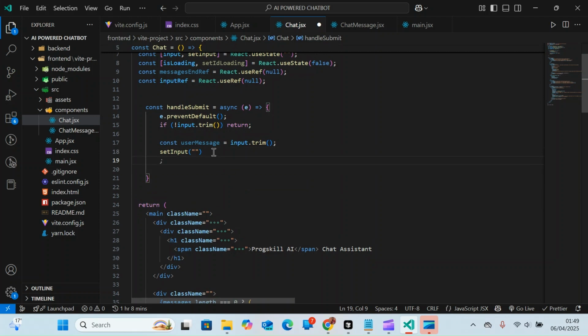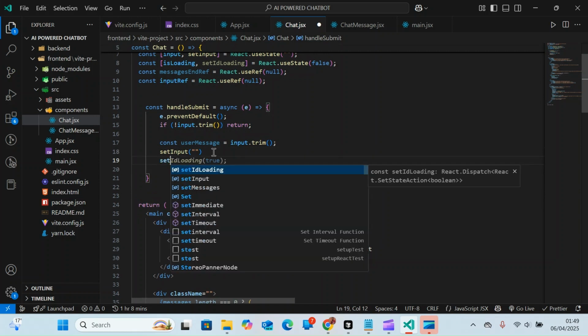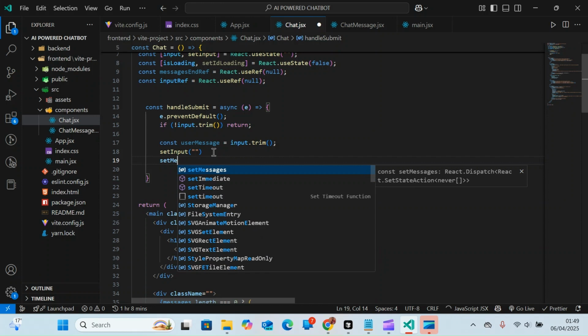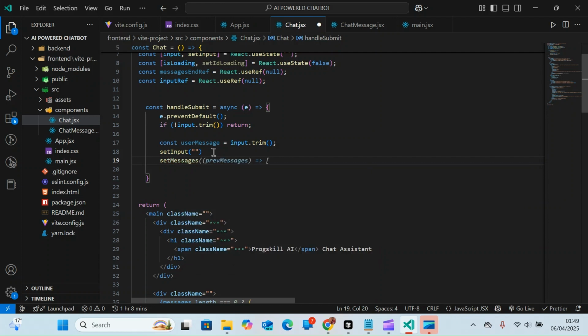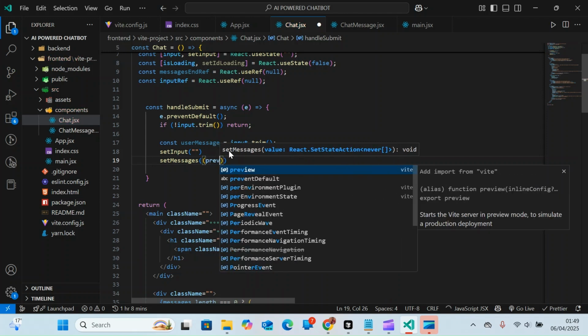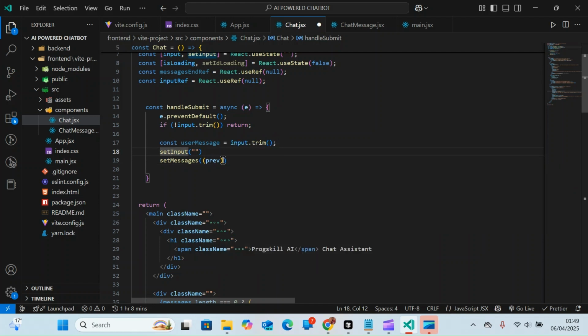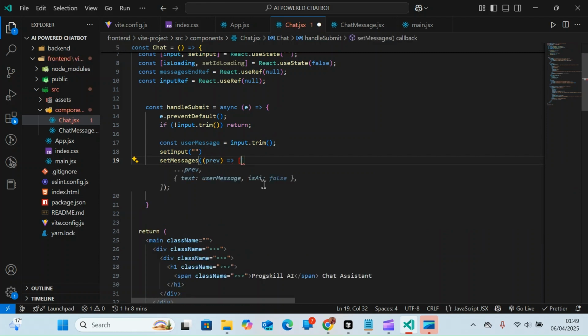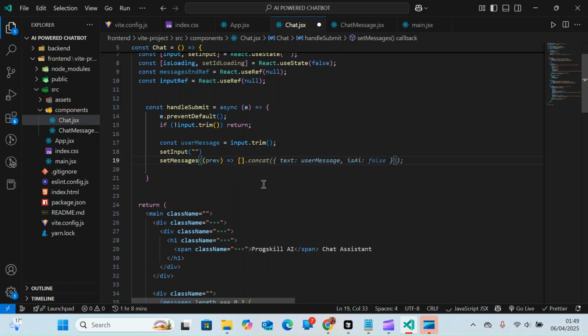So we can also try to load setMessages. We can try to load the previous messages in case we have any previous messages. We can set the previous messages here.